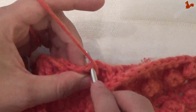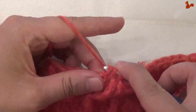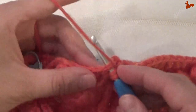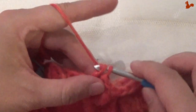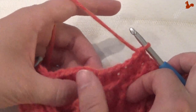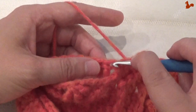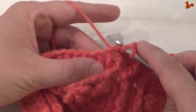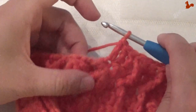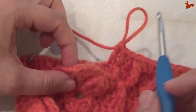You have to skip a stitch to the back. That's that stitch, and then work a treble. And this is the first of 3. So this is number 2. And number 3, the third treble, is going to be the first here of these stitches that you worked to the back. So that's the third treble, falls in that first stitch there. That's the third treble. Okay. Now what we're going to do now, I'm just going to open up this loop a bit because I want to take the time to show you.